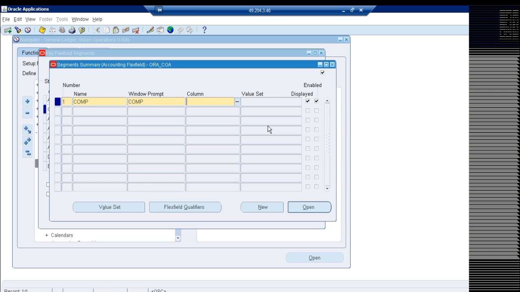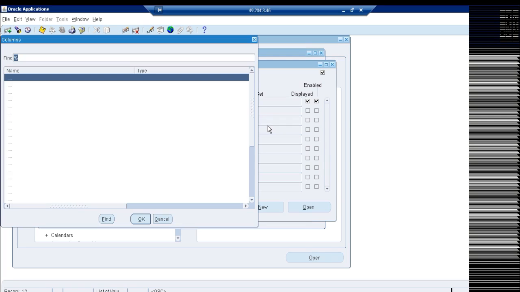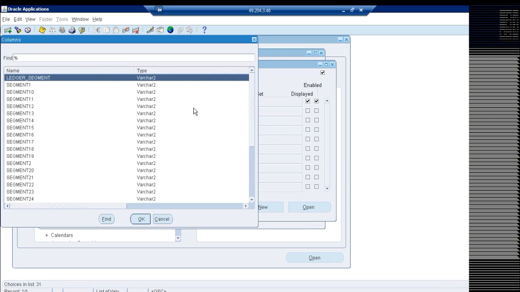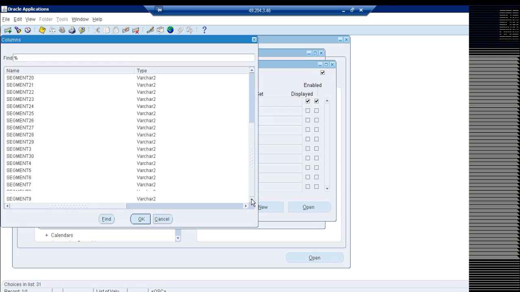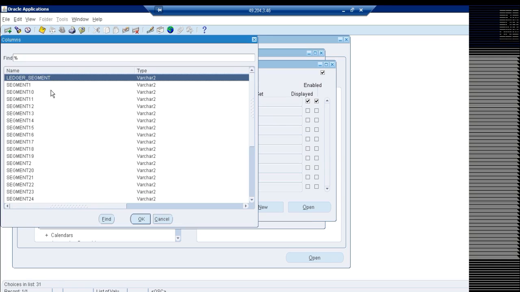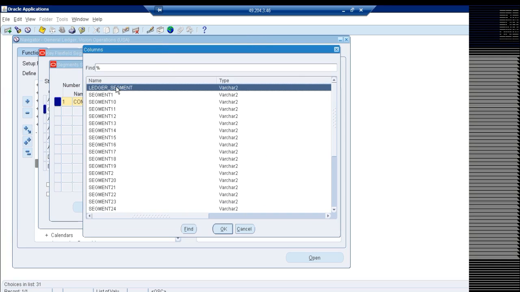They have a company. All these segments which we define here should follow in a sequence. There are n number of segments, 30 segments. Oracle provides 30 segments, out of which not all can be used. This is one ledger segment introduced by Oracle in R12, mostly used for reporting purposes when we do Financial Statement Generator reporting, FSG reportings and other management reporting.